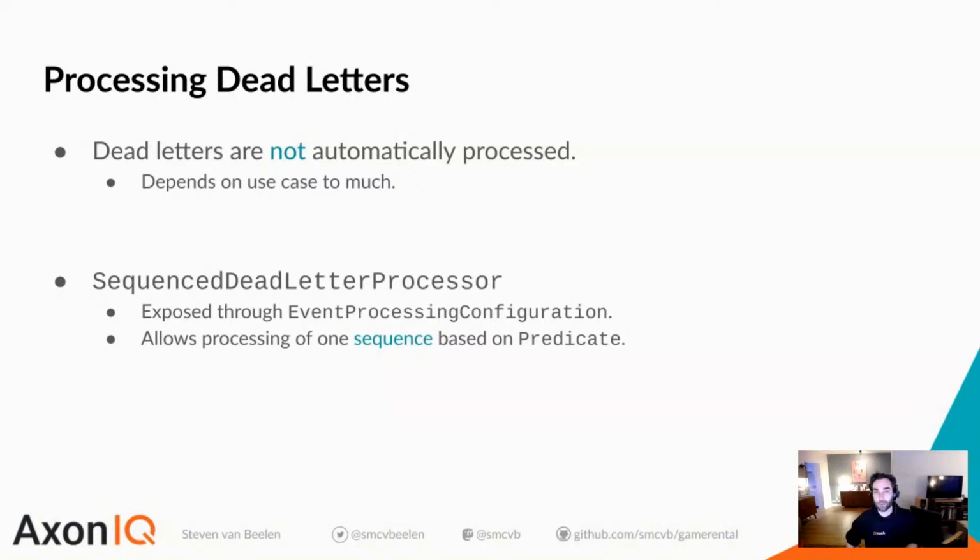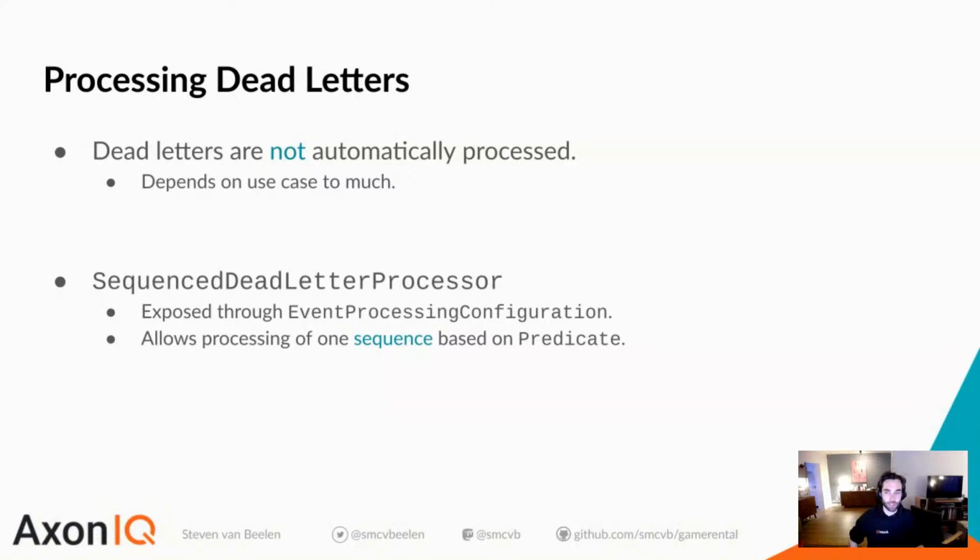So back to actually processing those dead letters. For this, we have a so-called sequenced dead letter processor. And it's again attached sequenced because we're processing an entire sequence. You're not processing singular letters. No, if you tell the dead letter processor to process something, it'll process the entire sequence that is a part of it.